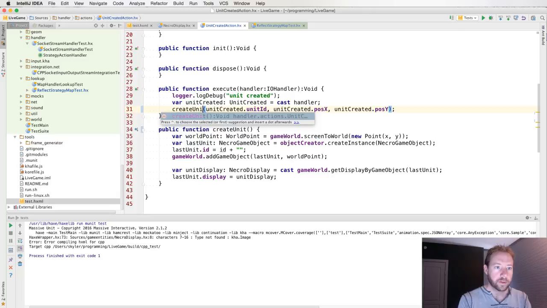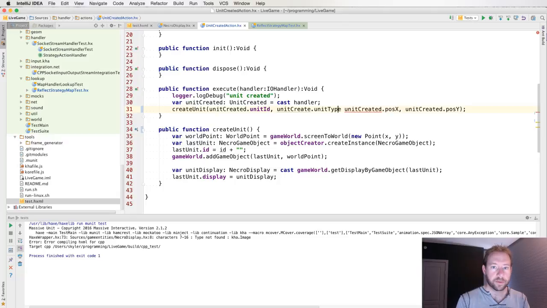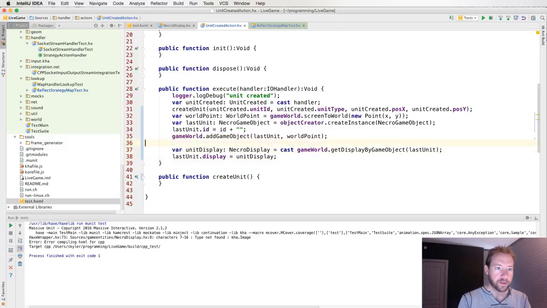Create unit ID, and then unit type, unit created, unit type, and comma here. All right, so I think what we're going to do is put this here.